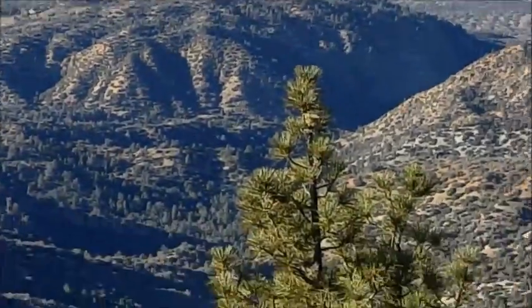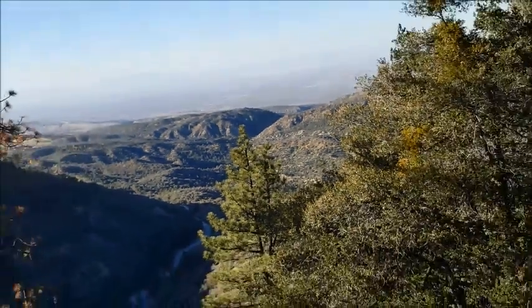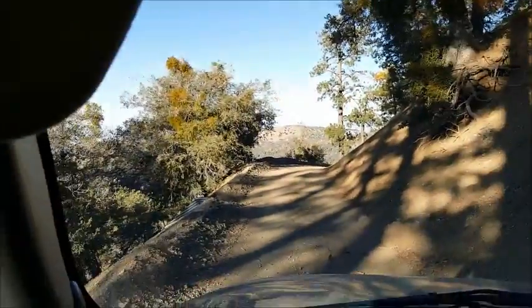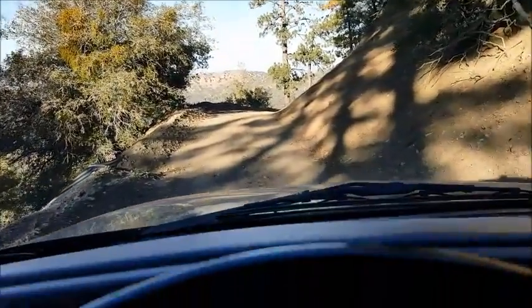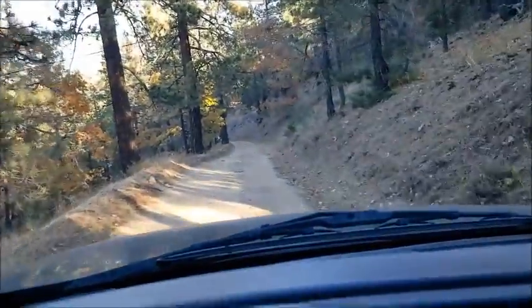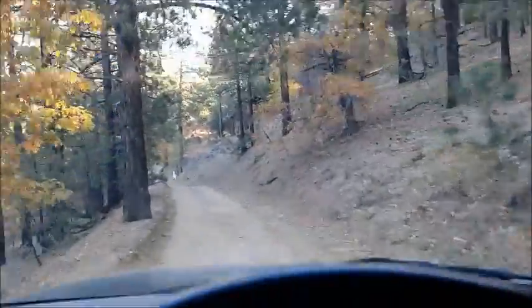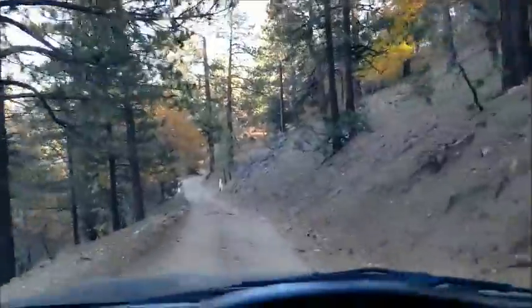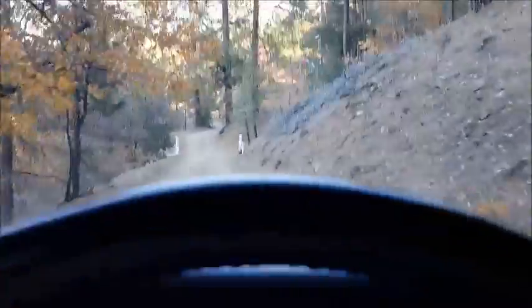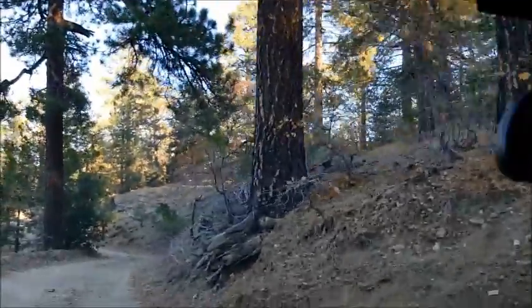Look at that view. Let me zoom back in. Zoom out, rather. All right, continue. Well, I'm almost down. There's the road through the trees over there. Just got a little bit more to go. I think I see a gate that's open. Thank goodness for that. But I doubt it would have been closed with the other end open anyway. There's a building up there. I don't know what that is.